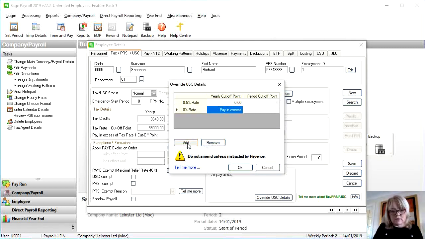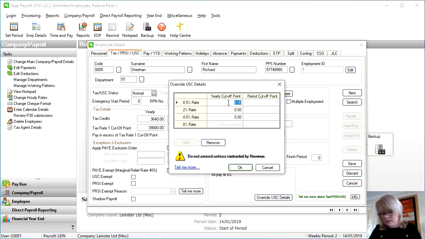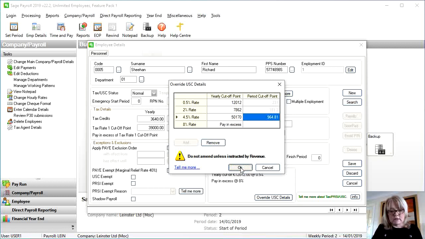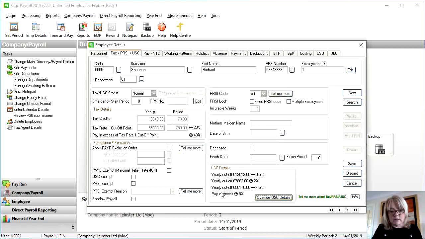And again, I'm just going to add the rates there. So at 0.5 it's 12012, at 2% it is 7862, and at 4.5% we have 50170. And again, just tap that and OK it, and we should see them populate on the screen here.